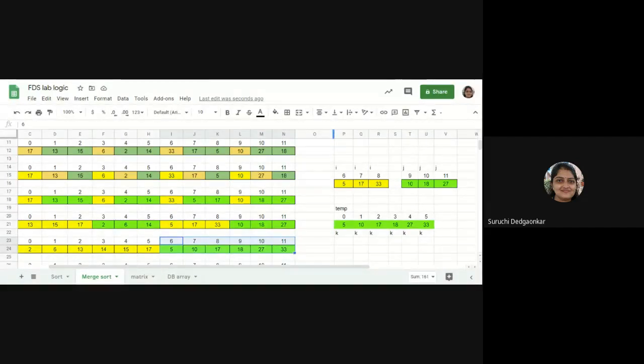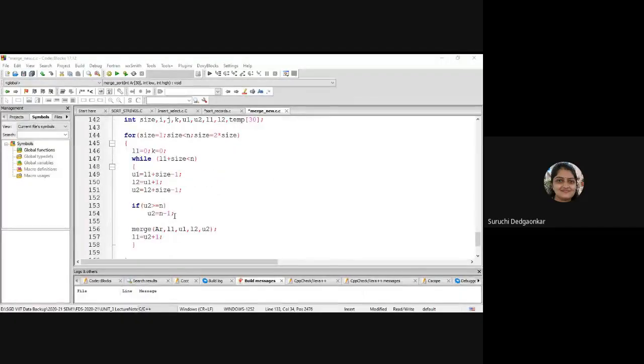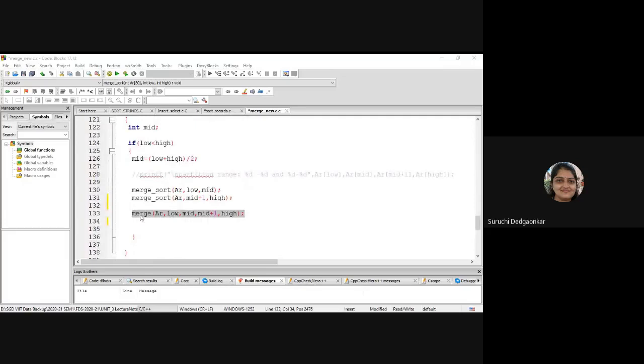Okay, so we have seen this logic, and we will write the function in the same way. So in this merging step, we have the logic for sorting.